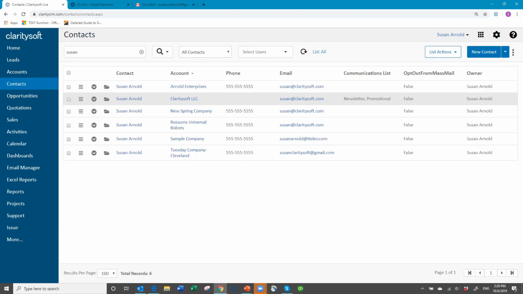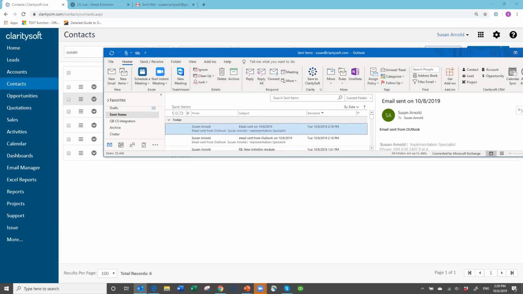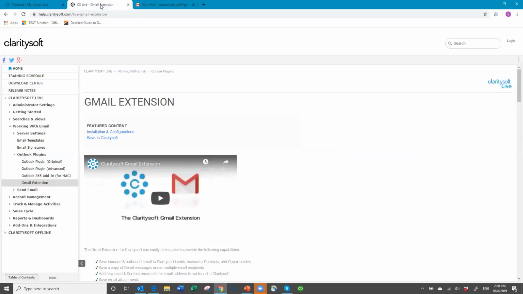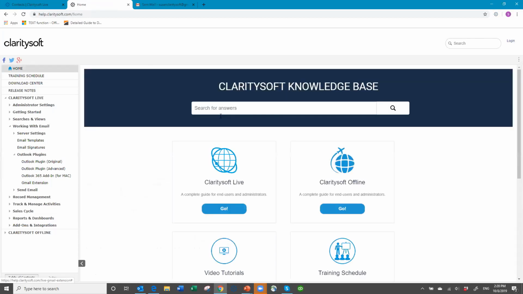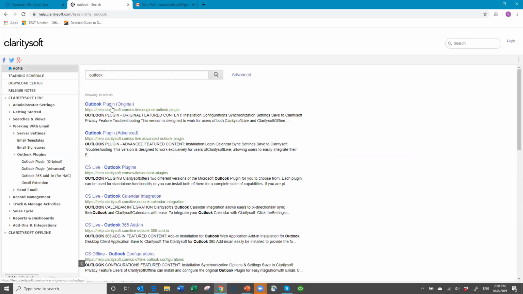So let me find where my email went, and move that back over here, and then go out to the help again. And if I go back to the home screen, then you can search for Outlook, and then you have the plugin original and the plugin advanced.